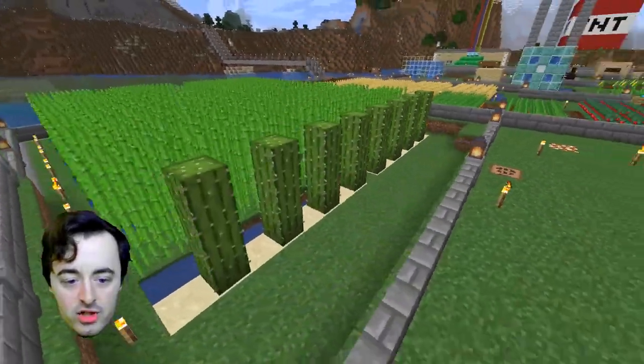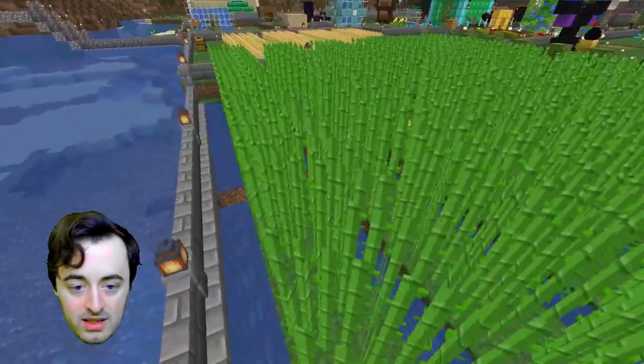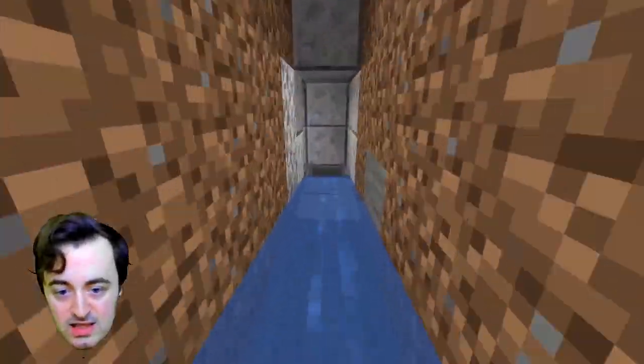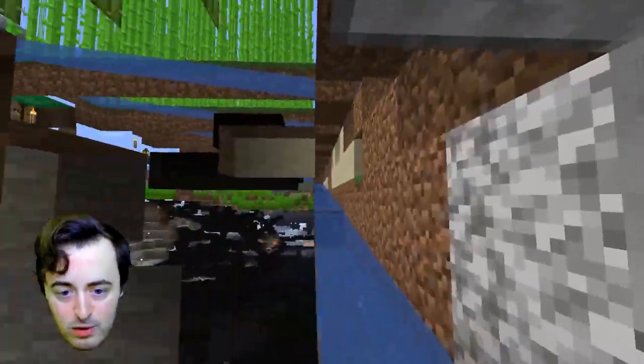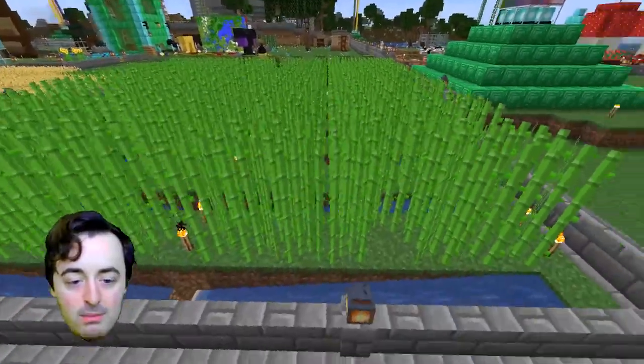We also have my sugarcane/cactus farm. It's nothing special, but it does have a little track through the bottom of it that dumps off into a nice easy chest here. So it's pretty well designed. I used this a lot during the fireworks show. This is where I got a lot of the paper for the fireworks show.